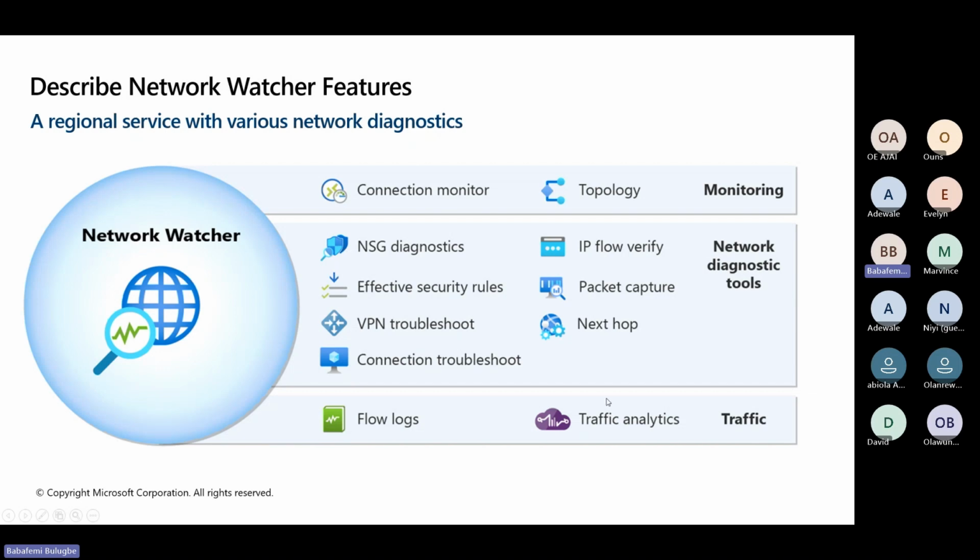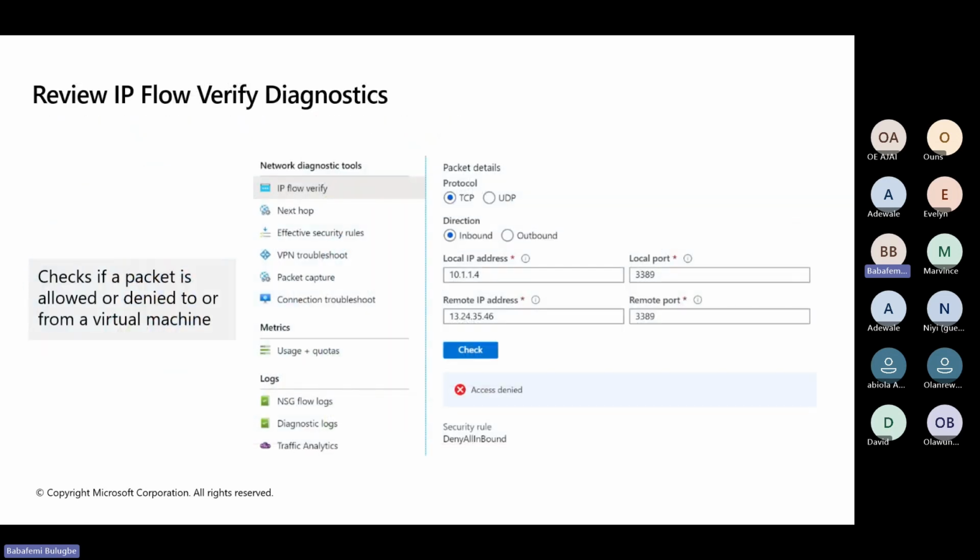Then flow log. So you can see, even when you do a verification, this is how it goes. Where is the log? You can get the log, the one that I've set up before. This is how it is. And you can also analyze your traffic using the traffic analytics. So these are just some of the things you can see based on the Network Watcher.